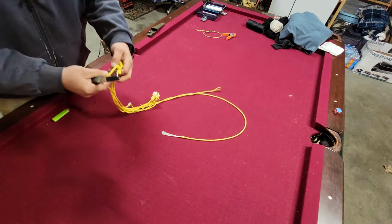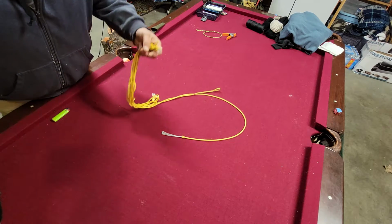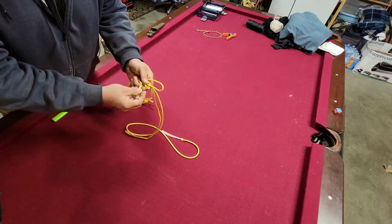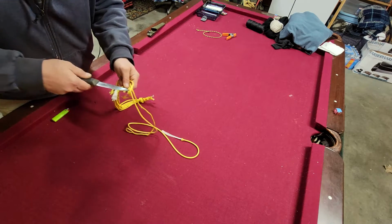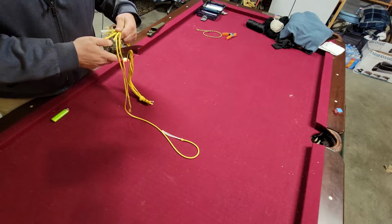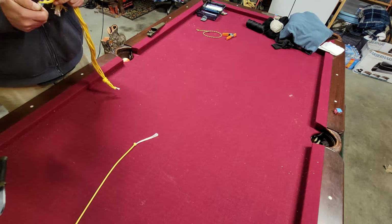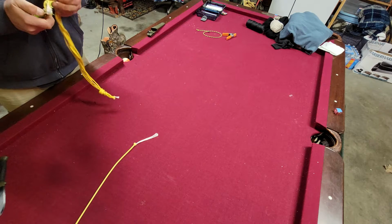Alright. So I ain't gonna get too complicated with it. So I'm just gonna cut that off. And then up here, I'm gonna cut my loops. And I ain't gonna get these perfect, but I'm gonna get these at least close. So I ain't working with a whole bunch of stuff. Just to try to help some of this fraying.